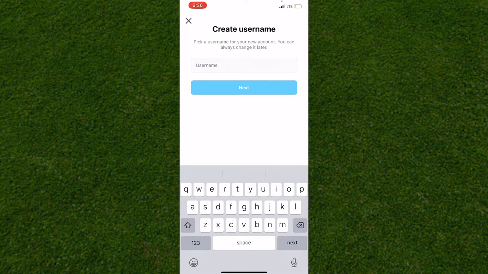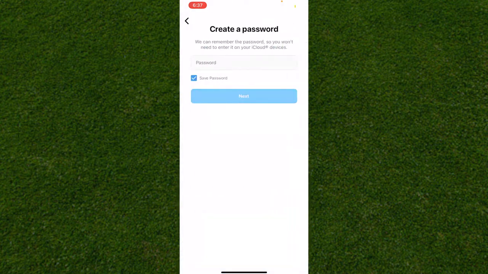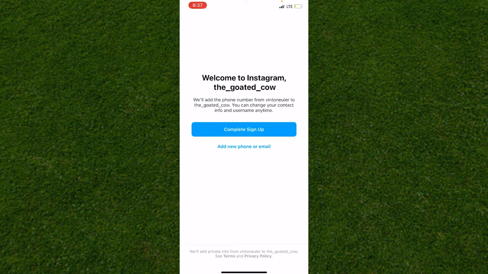In this case, let's just say we want our username to be this. Once you type that in, you just want to click on the next icon and you want to create an account that you want to be your password. Now make sure this password is memorable, because if it's not, then you will easily forget your account. Now once you do that, you just click on the next icon, then you click on the complete setup, unless you want to add a phone or email, which I highly recommend so you do not forget your Instagram account login. Then you just click on the complete setup option, and once you do that, it's actually going to bring you to this page right here.